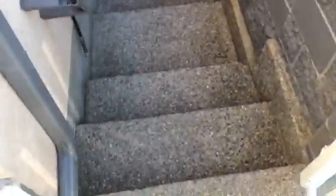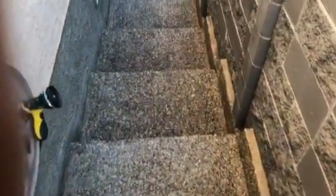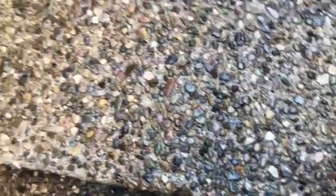Down here we got started on the back. Acid washed all these steps, gave them one coat of sealer so far. Looks kind of weird in this lighting, but as you can see, kind of brought some life back into her. Nice and shiny, clean, looks good.